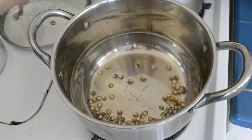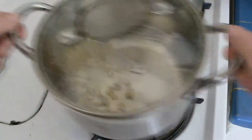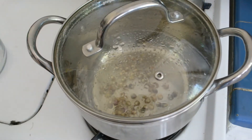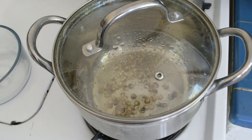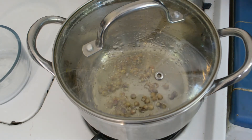Should probably cover that. I feel like shaking it helps - makes me feel better about it anyway. Hopefully we get some good popcorn. If not, I'm not giving up - I'm still going to grow this glass gem corn again. You can also use it as flour, grind it up and make something else out of it, so it's not a total waste. I'm not too bummed because I am still learning.